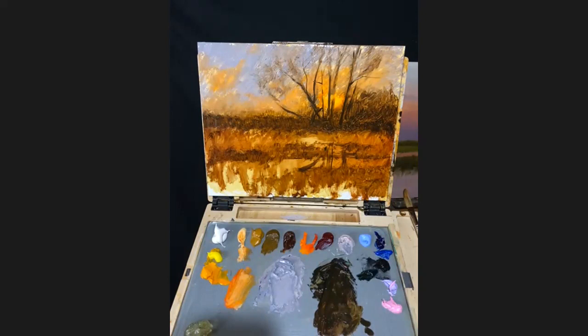Again, if you find yourself getting too generic with your trees, look at a photo, go outside, stare at a tree, try to draw the tree. That's the best way to do it. Drawing a tree is pretty time consuming. It takes some patience, but I think the payoff is worth it.